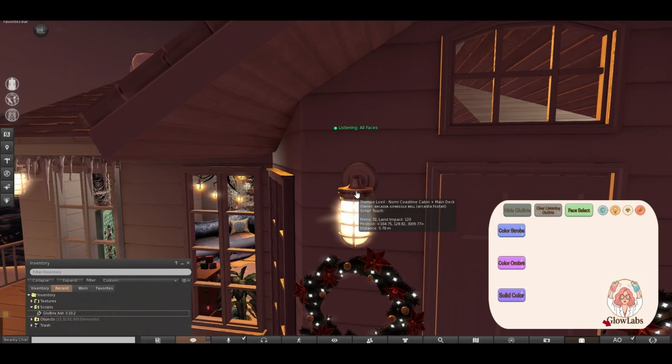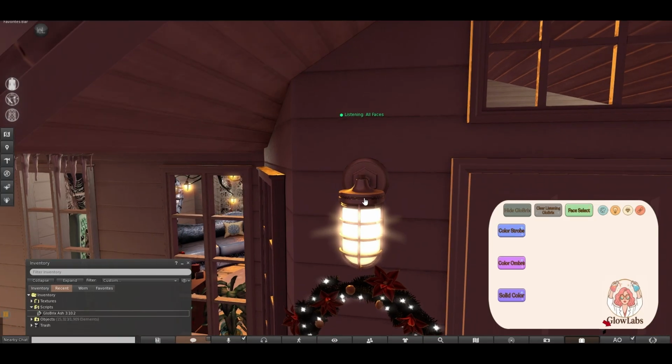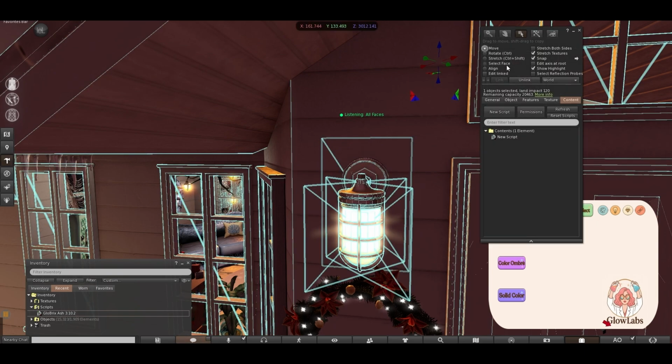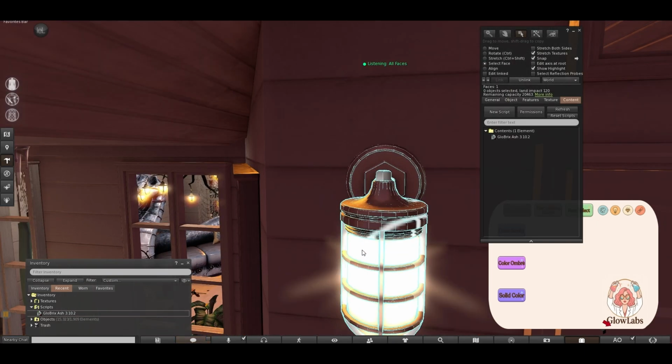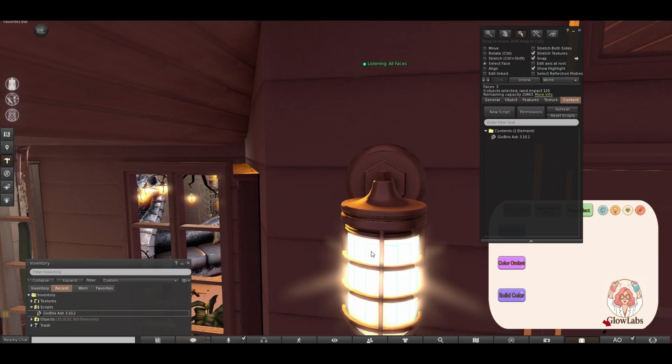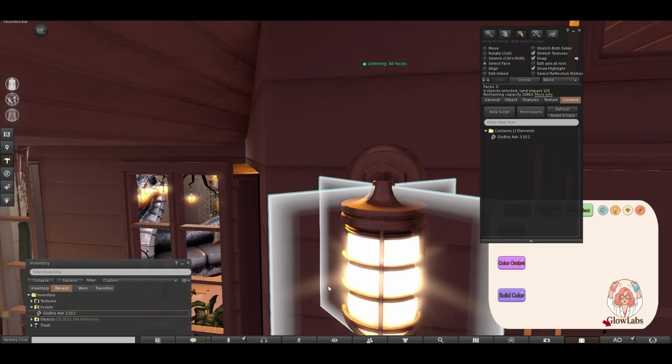That comes into play with prims like these, where you have some of the faces that you actually want to apply the settings to. So you have this light bulb face 3, and then you have this glow effect face that the creator added. That's actually a texture here, and that's on face 0.